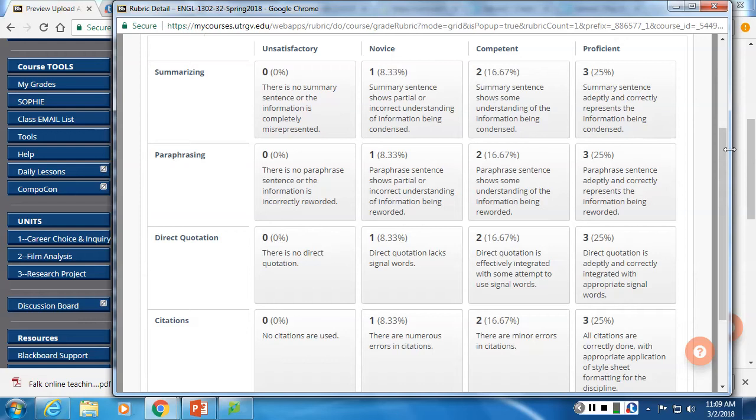I kept the terms that are used in Blackboard because everybody's familiar with them. Obviously we want the kids to all get in the top category, and notice it's only 12 points, which also reduces the anxiety that the student experiences. The zero for each category is only if they fail to do it, because if they attempted it, even not in such a good way, then at least they're getting credit for doing it.